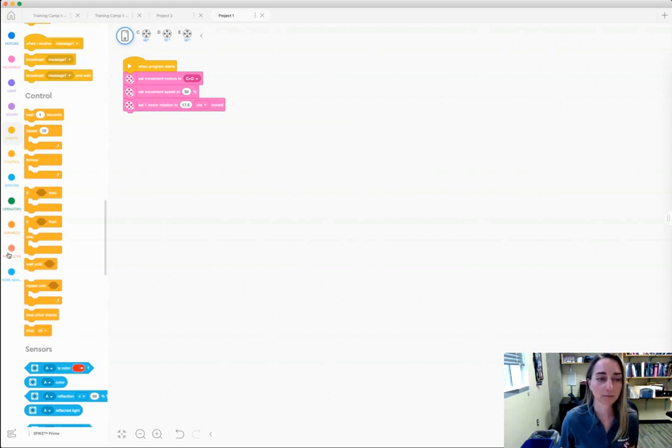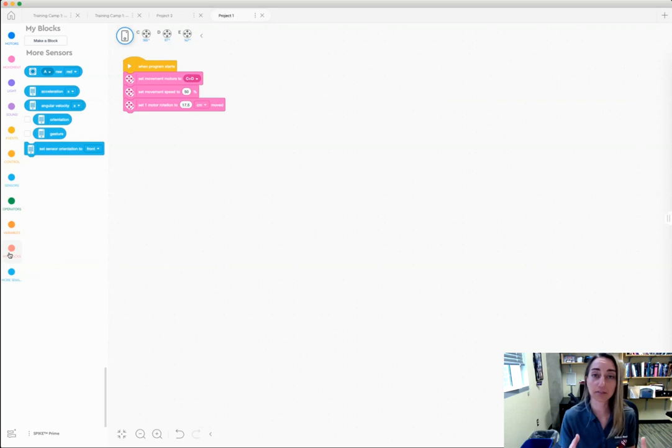Okay, so what is a block? Well, this is a bit of code that I might want to use over and over again. So if I've got a robot driving all around a course, I may want to make many turns. And so maybe instead of repeating a large set of code, I want to save that as a block and then just call on it with a very small part of code. So I'm going to show you how that works.